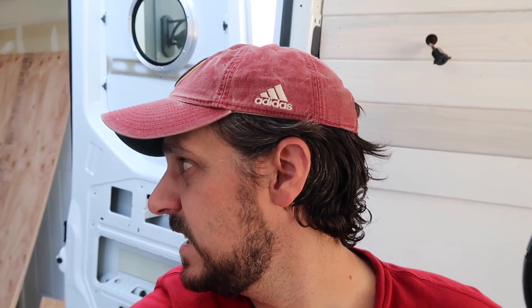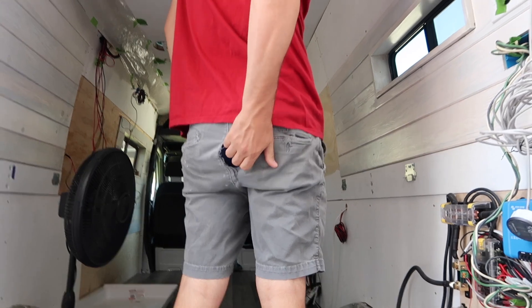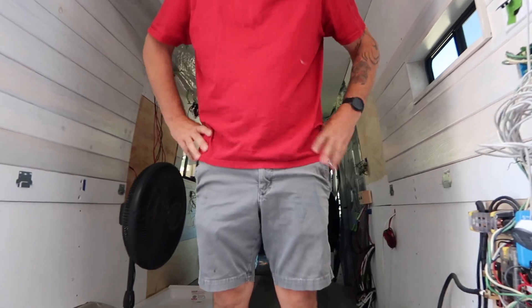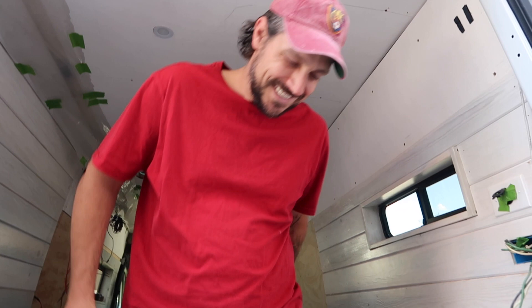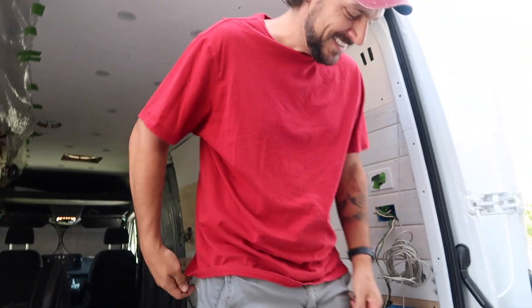And I think I just ripped my shorts. Babe, I think I just ripped my shorts — can you come look please? You definitely ripped your pants. That's why I can't have nice things. Is that the second pair? No, it's the same pair — I just got a bigger hole. Are you going to keep those? Yeah. Let me see one more time. I still function this way.